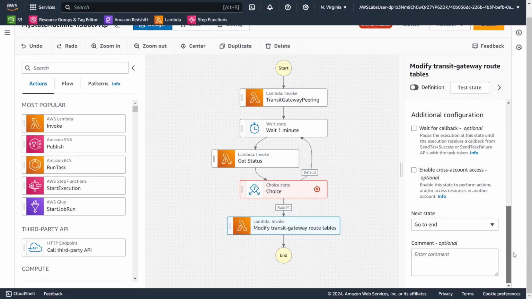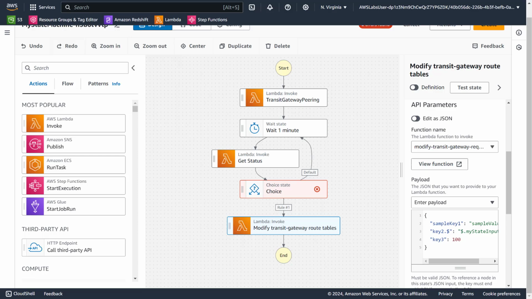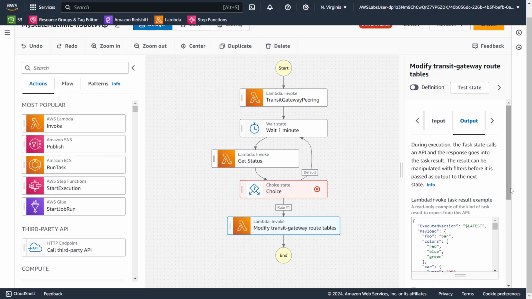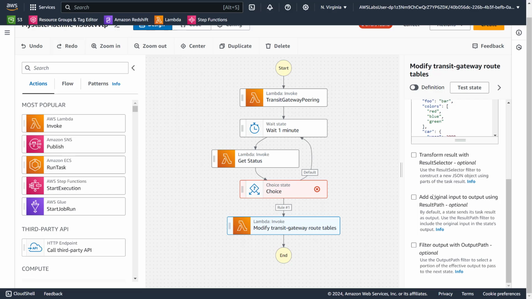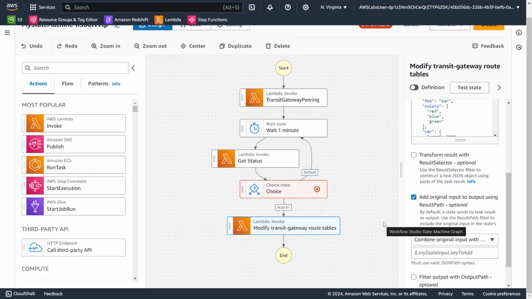Okay, and let's go to the input. And here for this one output, we are not just selecting this one, we are selecting I want both input output, combine input with output.